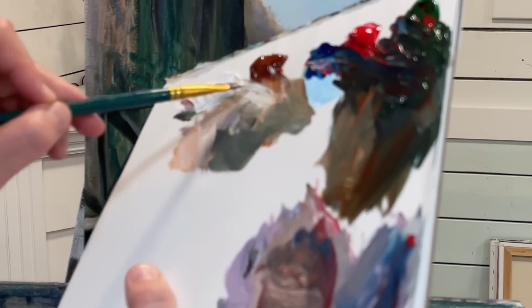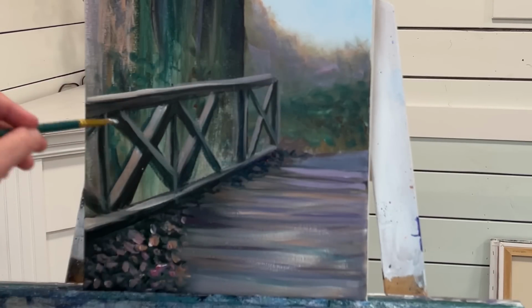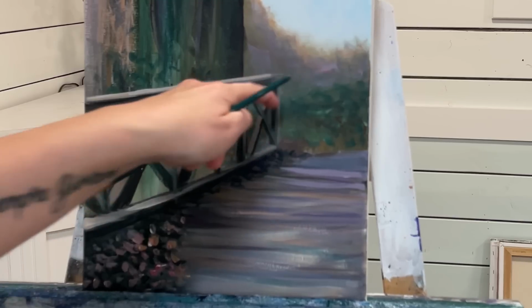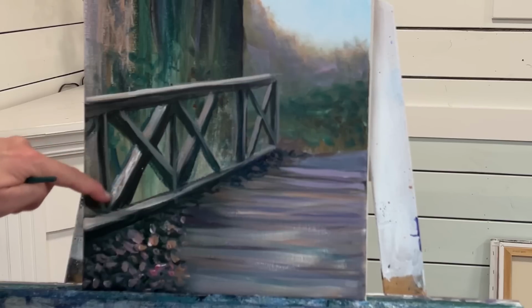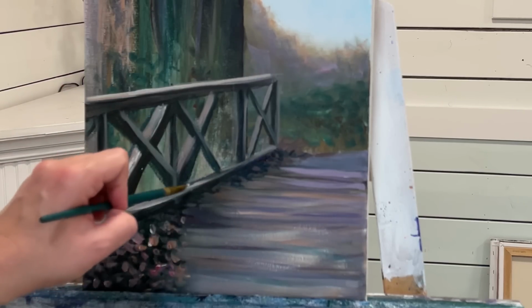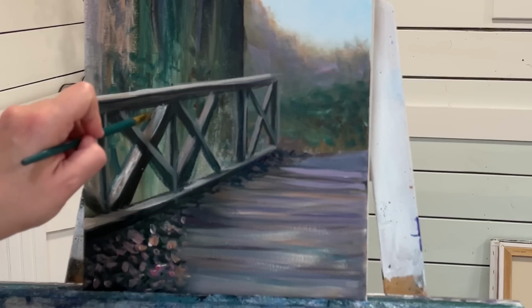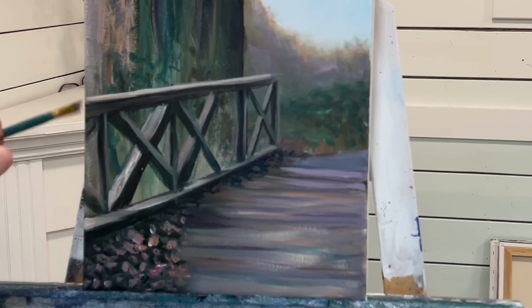Add another layer, this time just burnt sienna and white. And then a little bit more light right in this one. This one seems to be the brightest. I'm just going to scrape a little bit in here. And you'll see what I mean when you look at the reference photo. It'll be really neat to see how you guys paint it, with my guidance and also by looking at the reference photo yourselves and seeing your take on it, how you see it. You may paint it completely different from me. It'll be really interesting to see.